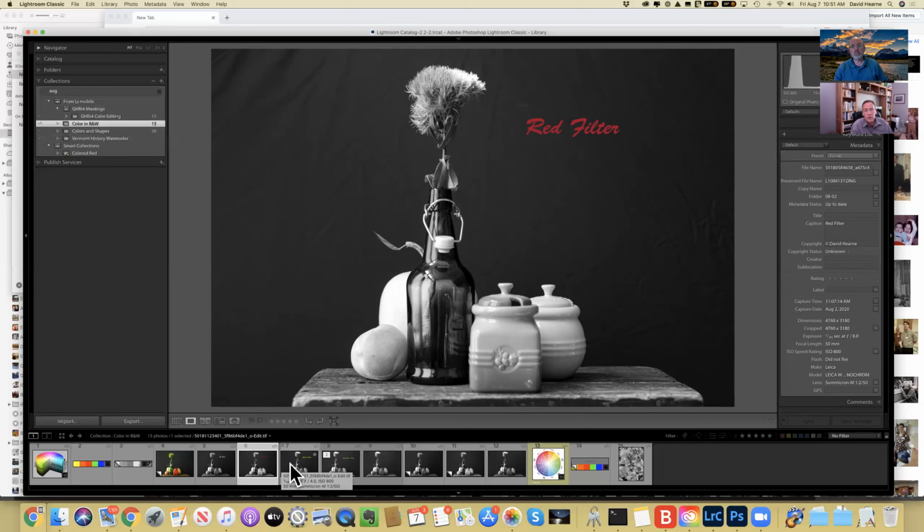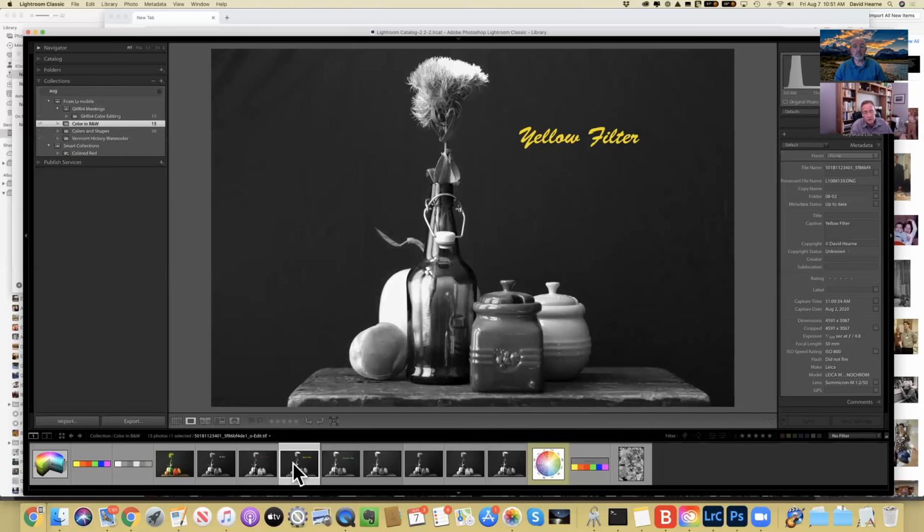But the most common use in the old days of a red filter was a beautiful landscape with puffy white clouds. If you put a red filter on, the sky goes almost blue-black, and then the clouds really jump out. Ansel Adams' photographs would be a great example. He worked almost always with a red filter.